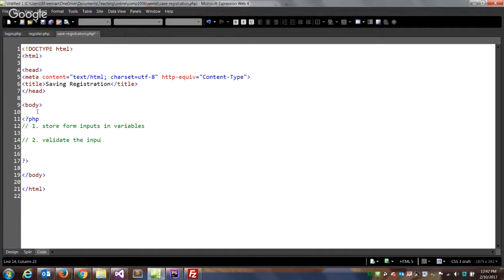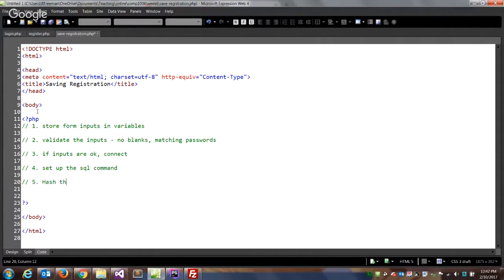We'll validate the inputs, no blanks, and matching passwords. Inputs are okay. Connect. Put up the SQL command.